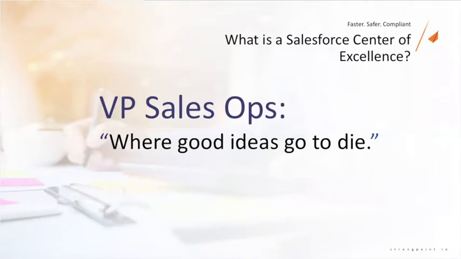I love this quote though from a VP of Sales Ops. The business user's perspective on this is that a change or a Center of Excellence is often where good ideas go to die, right? And the reason this person's feeling this frustration, and we've heard this again and again from the business users, is because they have very, very simple changes that they try to get moving forward, and those things don't move forward. And the tension this produces is remarkable. I'm sure everybody who actually joined this call felt it. The way we like to describe it is nobody's ever said we missed our numbers, but way to go in the change control, right?